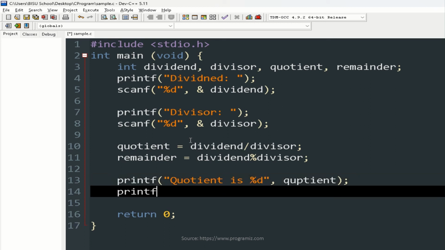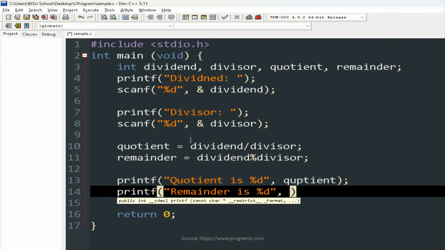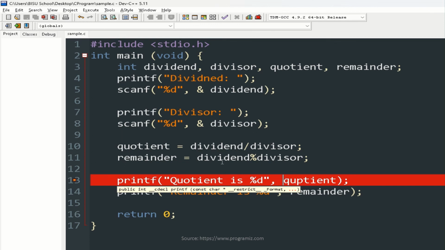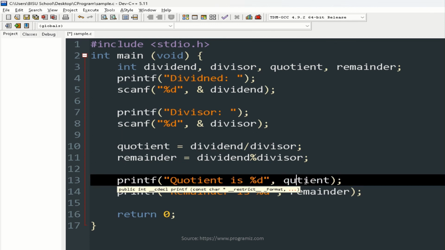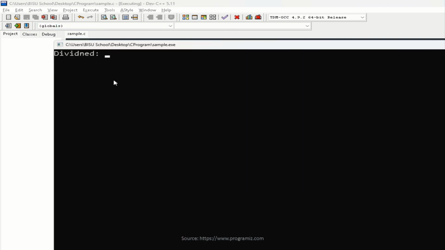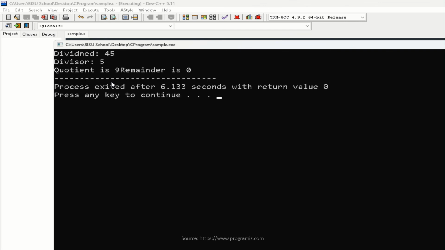Then next is the remainder message, then the placeholder, then comma, then the variable, the value of the variable to be displayed. So let us compile. Oh, we have an error here. Okay, wrong spelling. Make sure that you have the right variable being declared. And compile. So the quotient is 9, remainder is 0.